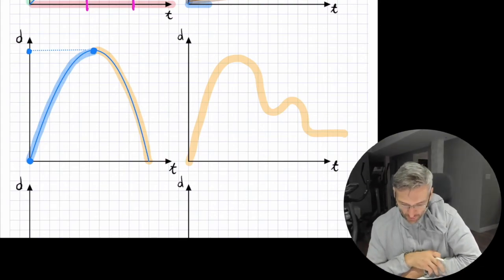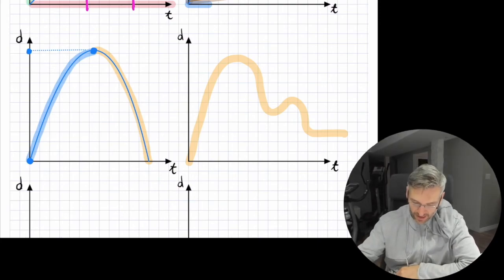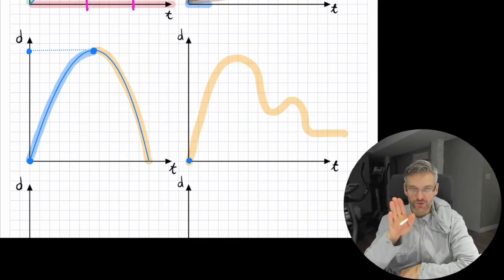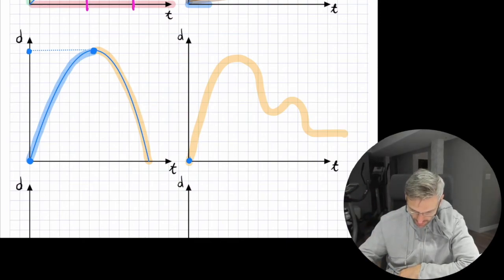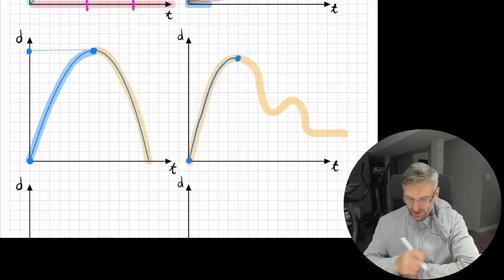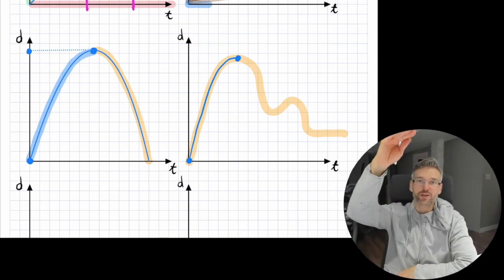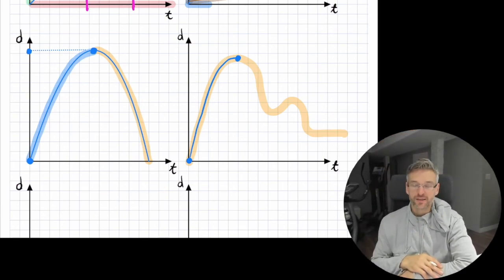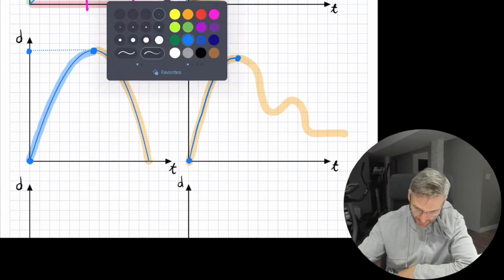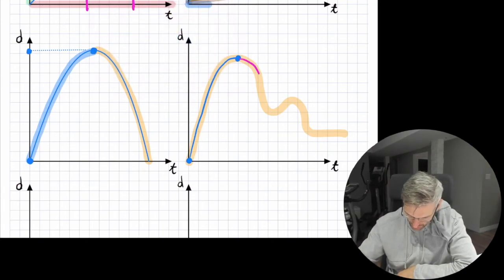All right, so what this would mean in terms of distance time: you started here at 0, so that's your 0. Then you quickly are moving away, going forward in this direction, all the way up to this point. And here you're basically stopped, like that car going up, stops, and then starts coming down. So the second portion is you're coming down, and again you stop.